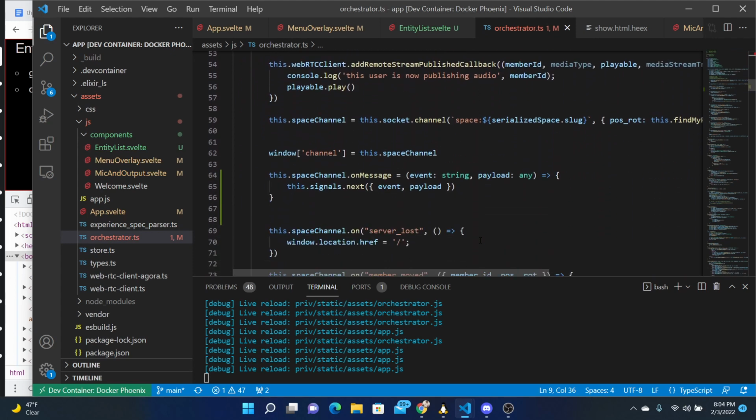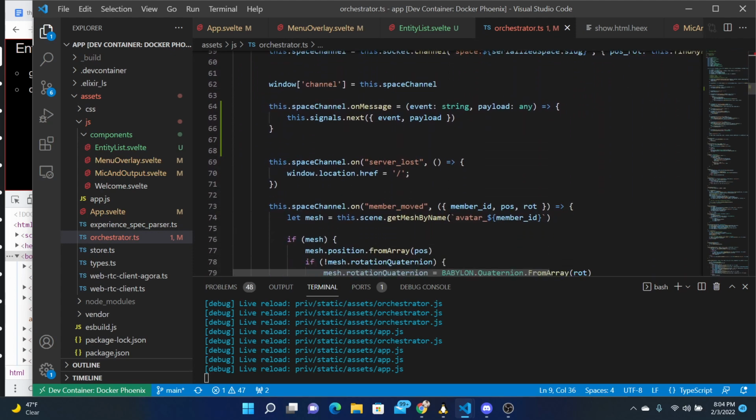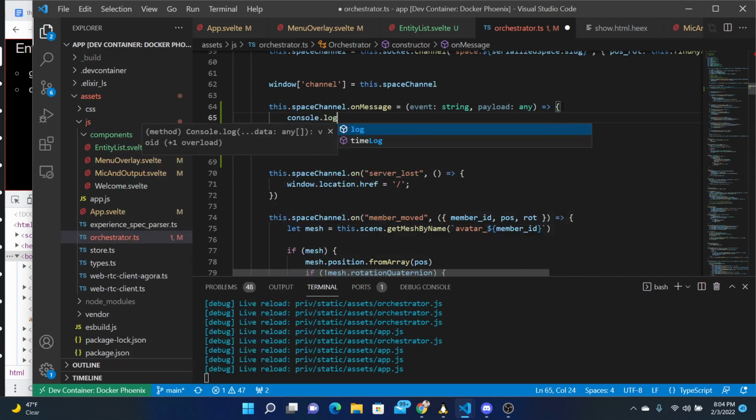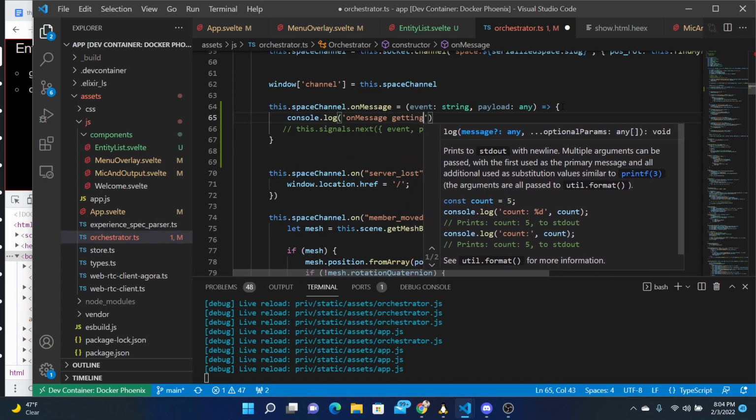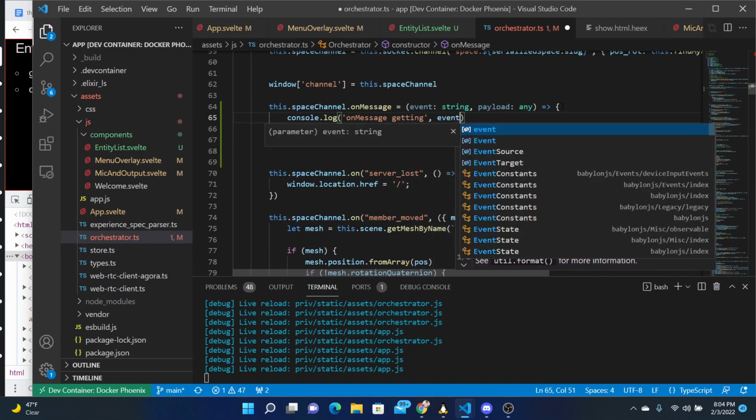Before I do that, I want to just output, because I think we get extra messages, which we may want to filter out. So we go on message. Before we do this, I just want to check what we're getting. So on message, getting event and then payload.